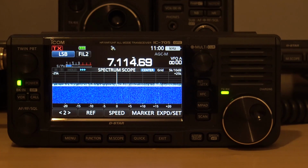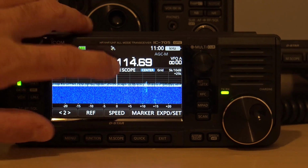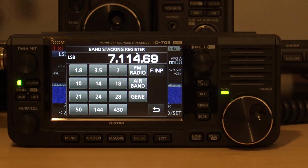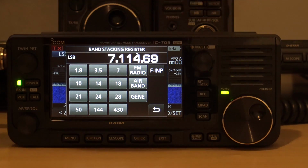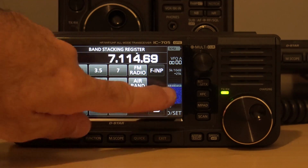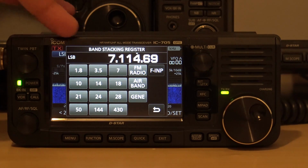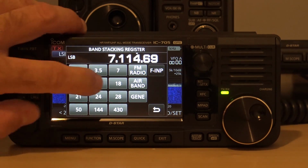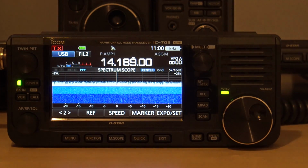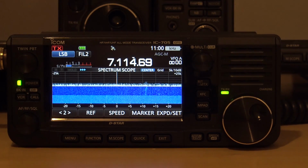Now, if I were asked, Eric, how do I change the frequency? Very simple. You can tap right on the screen and choose which band you want to be in, and check this out, FM radio, airband. I'm not going to lie to you, I'm not sure what the other two functions are, I haven't looked in the manual at all, but I'll probably figure that out. But look, 160 meters all the way to 70 centimeters, just by tapping it, puts you in that frequency. So we'll go back to 40 meters here real quick. I don't even know what antenna I have connected at the moment.